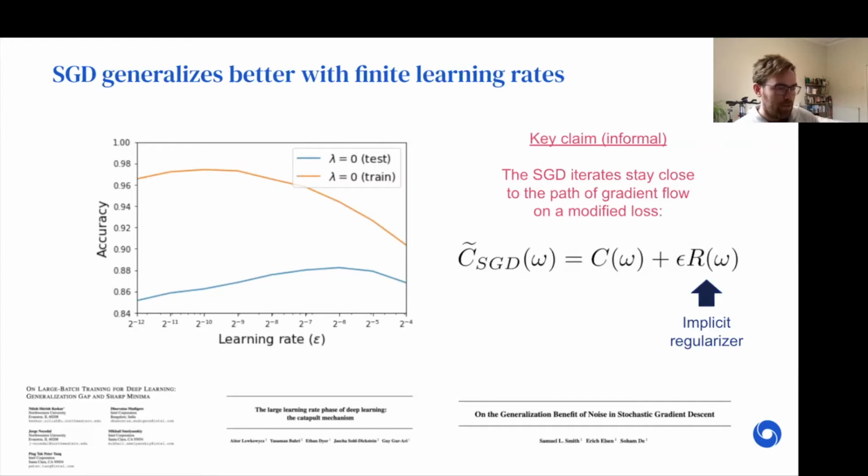And so this immediately explains this figure on the left, because we can simply observe that as we increase the learning rate, we're implicitly achieving stronger regularization. As a result, we achieve better test performance at the expense of worse performance on the training set, just like we would for explicit regularization. Later in the talk, I'm going to derive for you the specific form of this implicit regularization, but I just wanted to preempt the key result at the start.